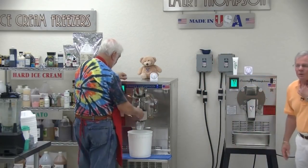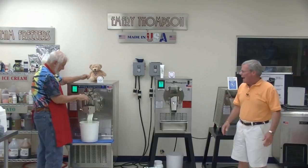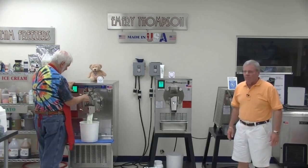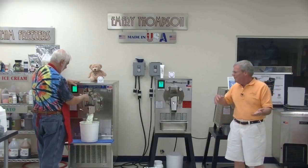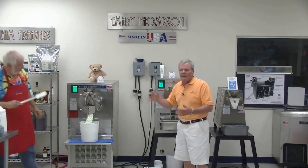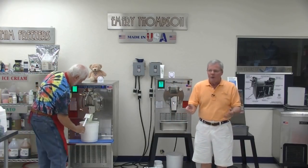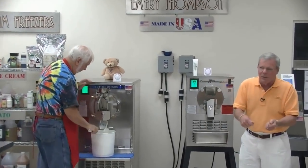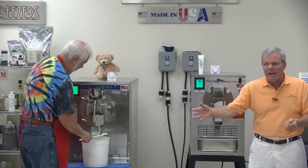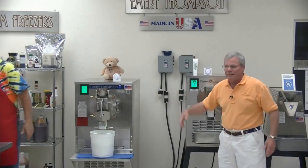Jeff is using the infinite overrun control to speed it up to maximum to help push the product out even faster. See how fast that comes out? We want to get the product out fast. Other machinery takes forever to get it out, and that's bad because then your first product will weigh heavier than your last — you want consistency. If you're broiling a steak and you start pulling it out slowly, by the time you get all the steak out it'll be well done. We got that out in less than 30 seconds.